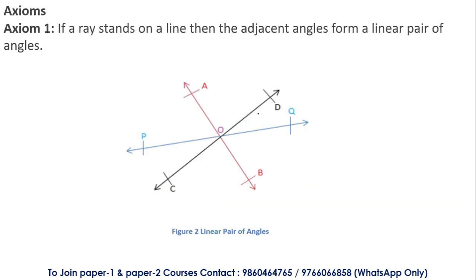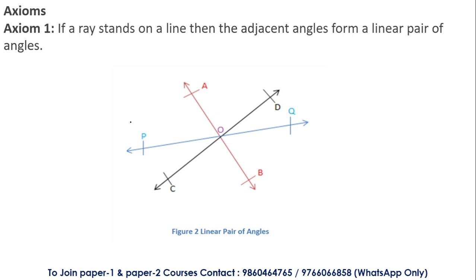Moving on now, what are axioms? In the previous class we discussed what a line segment is. We have seen what a straight angle is, that is equal to 180 degrees. Yes, we have already discussed this. So what is a straight angle, what is a segment, what are lines? We have already discussed. Now let us move on.